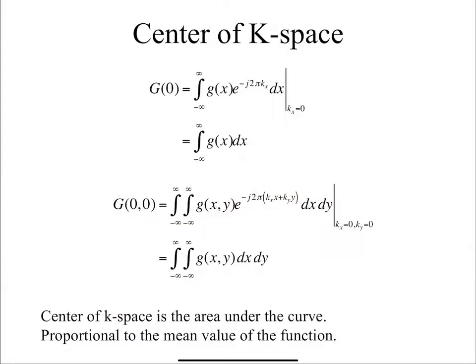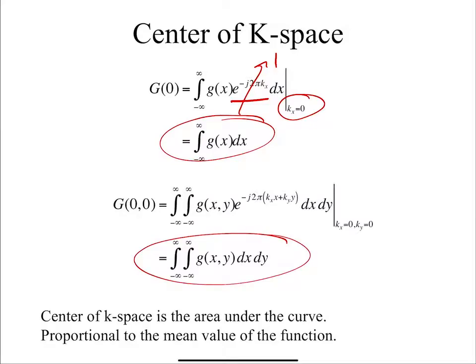The center of k-space is really important, and we'll talk about that more. As we talked about last time, if I think about the center of k-space, kx equals 0, then this just becomes 1. And so it's just the area under the curve. If I have a two-dimensional image, it's the area of the image, so it's basically the mean intensity or brightness of your image. That turns out to be a useful quantity to know about. When we refer to things like signal-to-noise ratio or optimizing, we're always thinking about how we maximize its value at the center of k-space.